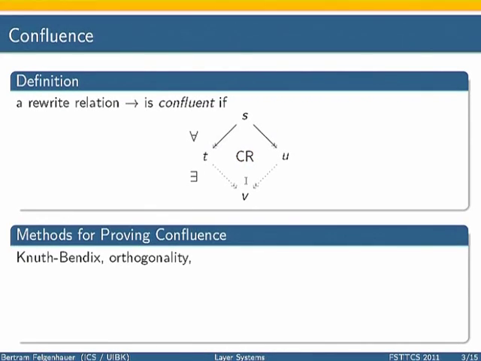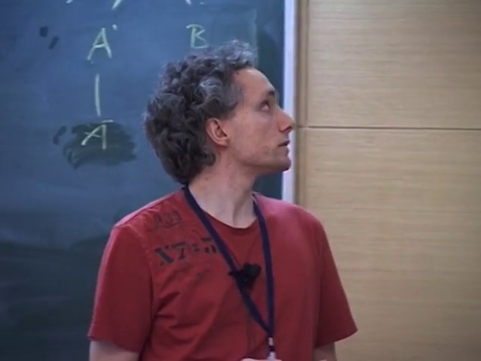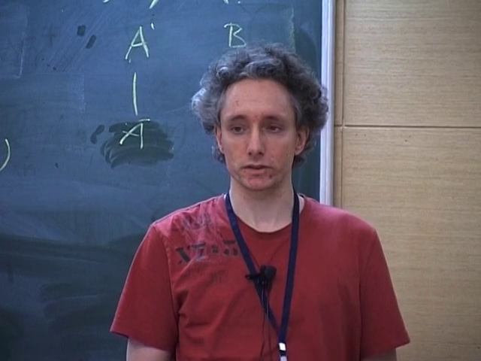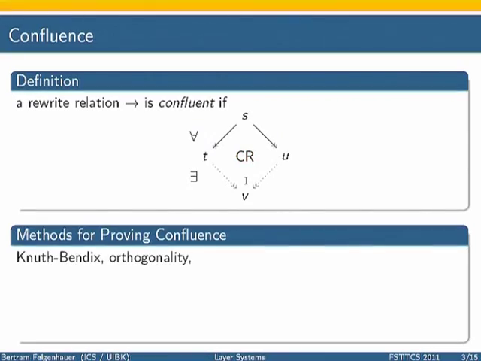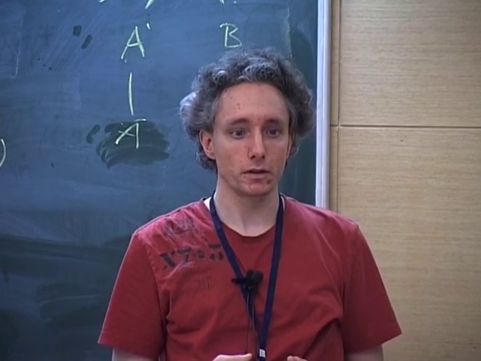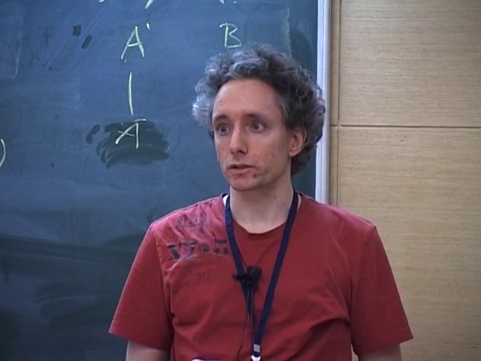The origin for this was equational reasoning, and there are methods to decide equational systems that start with a set of equations and try to orient them and complete them. That's Knuth and Bendix's contribution. Underlying this is a criterion for confluence, namely that if a rewrite system is terminating and locally confluent, that is, it's confluent if the rewrite sequences from S to T and S to U are restricted to one rewrite step, then it's also confluent in general.